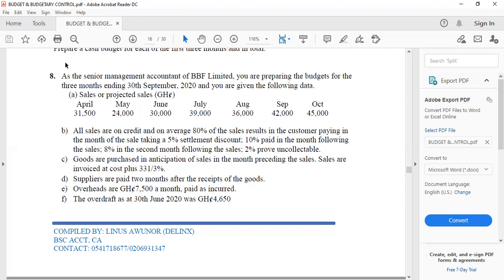So the preceding over here is someone you are in front of, not someone that is in front of you. Are you okay? Someone can take it like the month following the sales. No, you can't sell before you produce. So since you have to produce before you sell, we assume that you are buying a month before selling. Are you okay?